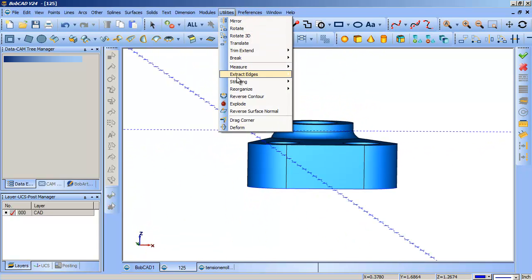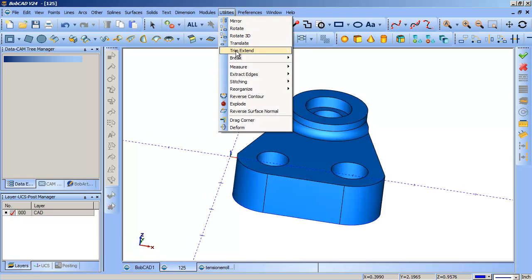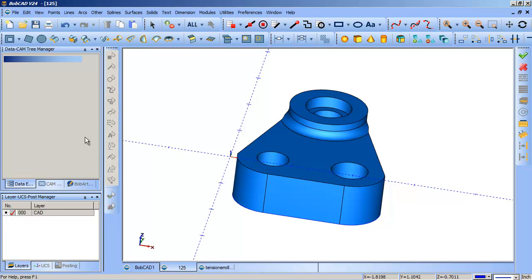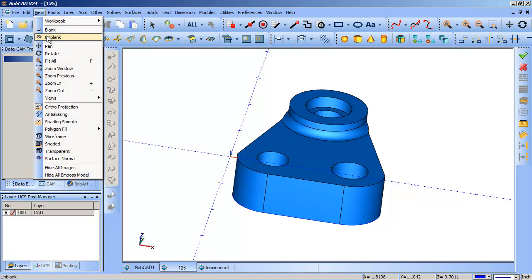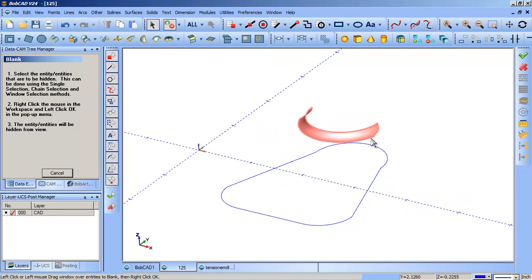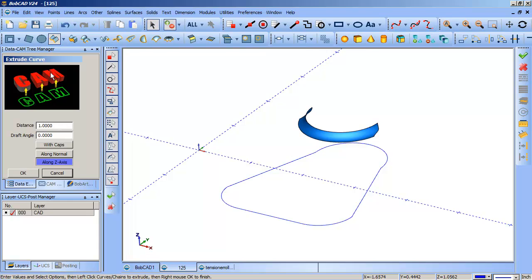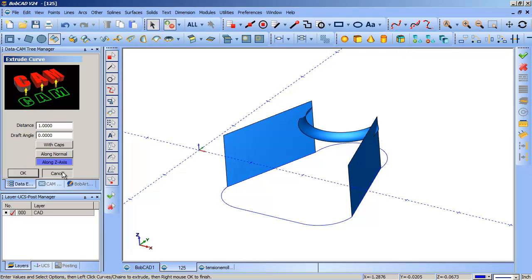So let's stitch surfaces to solid first, and then I'm going to go back and just unstitch my one surface that I want there, and then I can blank the rest of my solid. And so what I want to do is just trim those off so that they can be a planar thing. So I'm going to use your profile curve edges right here, which can create a couple of planar planes here up in the z-axis. And there, so there's those two things.